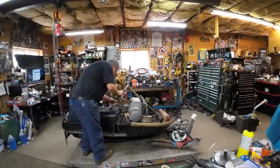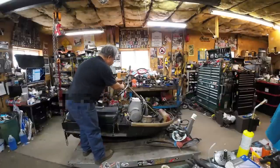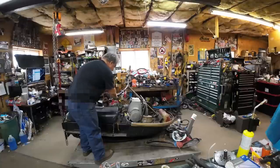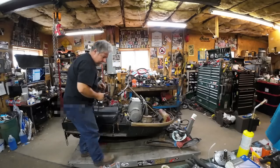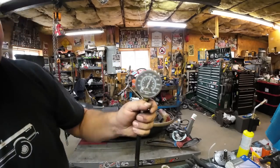All right, kind of held there. So, I don't know, you probably can't see it. I'll bring it over to you, but it's about 170 PSI. Holy cow. Definitely going to have to run some 91 non-oxy on this thing.